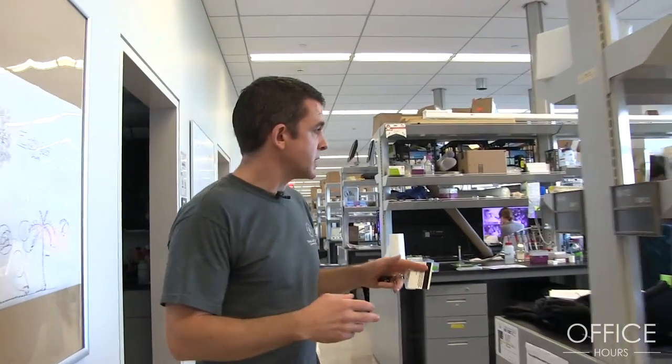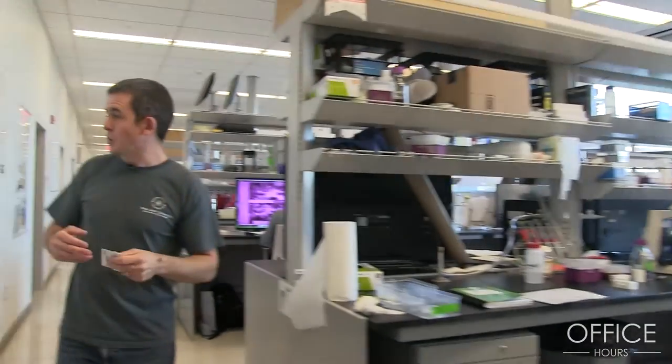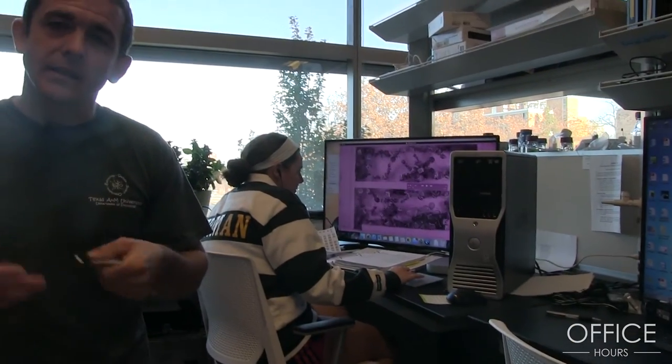We'll come into our space here where we're studying ants, and here are other students in our group like Xinxian and João. One of the things we benefit an awful lot from is the participation of undergraduates in our research. Ryan is our lab manager, and we have a range of undergrads at Penn State who work for credits analyzing video behavior of ants, and over the course of these videos we're going to look into that.